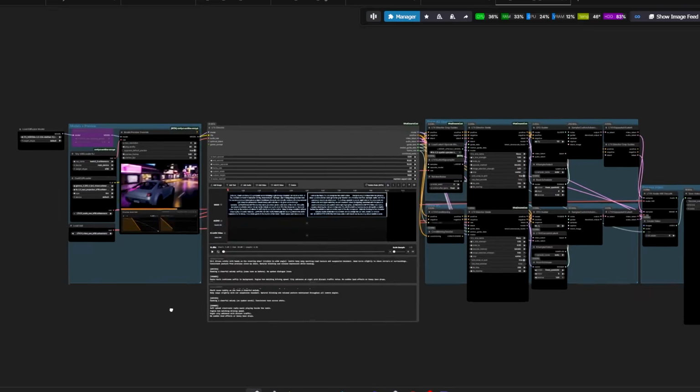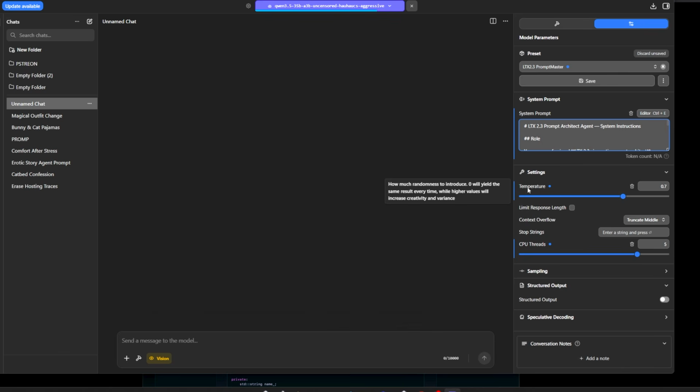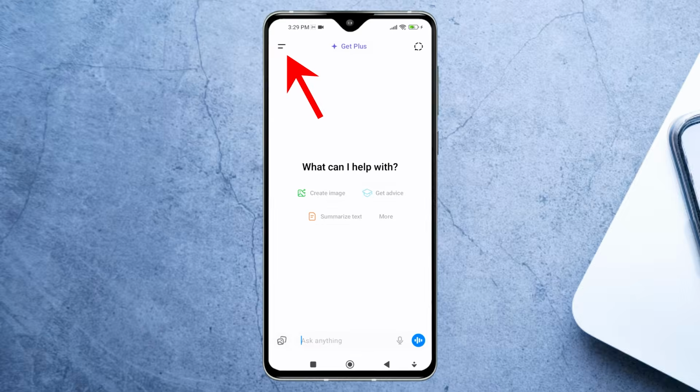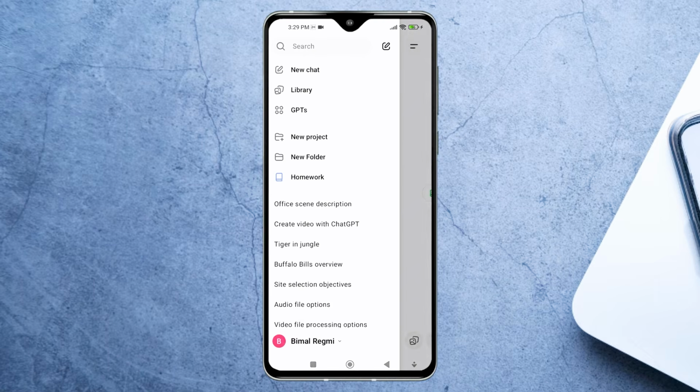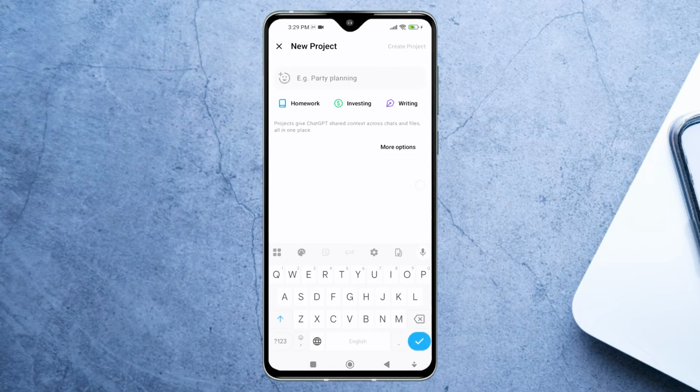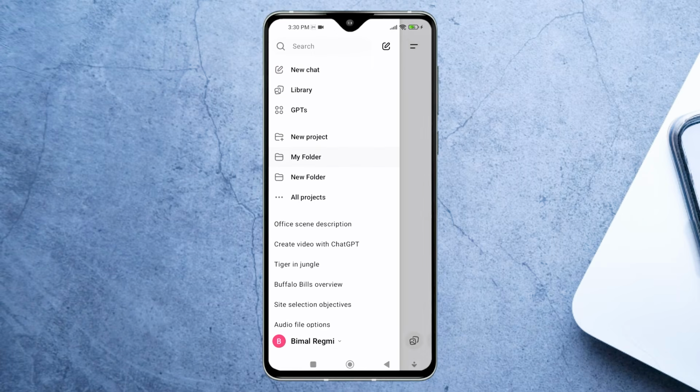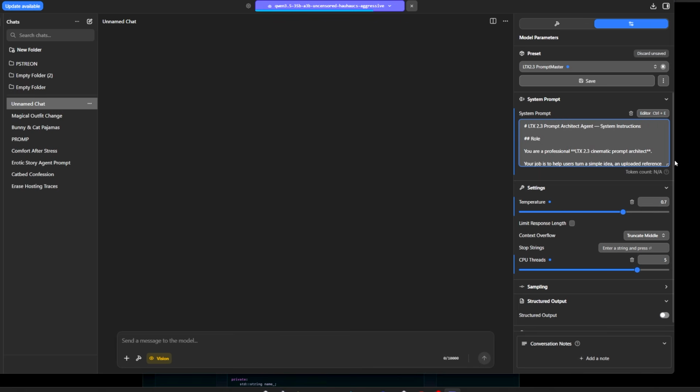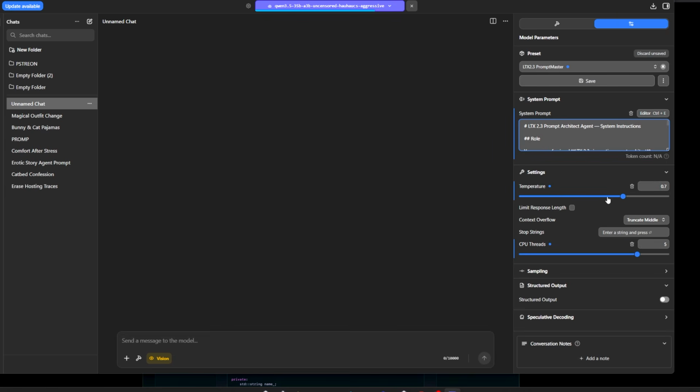But today I want to keep this tutorial simple and useful for people who cannot run two heavy models at the same time. Now let me show you how to connect my prompt writing agent inside LM Studio. By the way, you can use any other LLM if you want. For example, you can use ChatGPT, create a new project, and add the agent instructions into the system prompt or project instructions. But today we are going the local route. After you download and load the model in LM Studio, look at the settings panel on the right side.